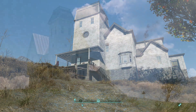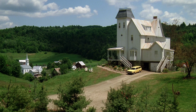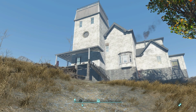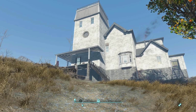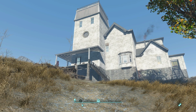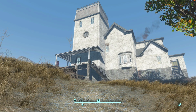As you can see here from some of the images, I did the best I could to try and match it up as close as I could. It's actually really hard to find pictures of the house because it's not a real house. It was built just for the movie on location, basically the outside anyway, just for the exterior shots, and when they finished production they tore it back down as they promised they would to the town. So the only pictures I've been able to find are strictly from the movie and a couple of little toy models that some people have built.